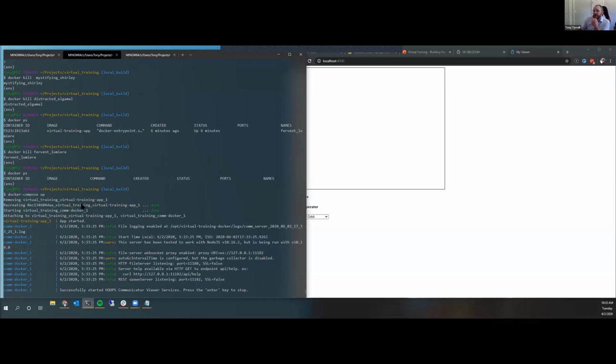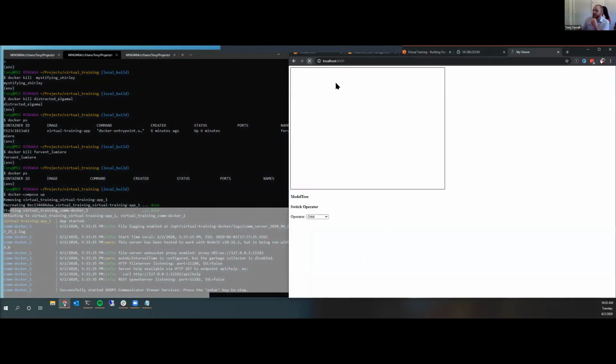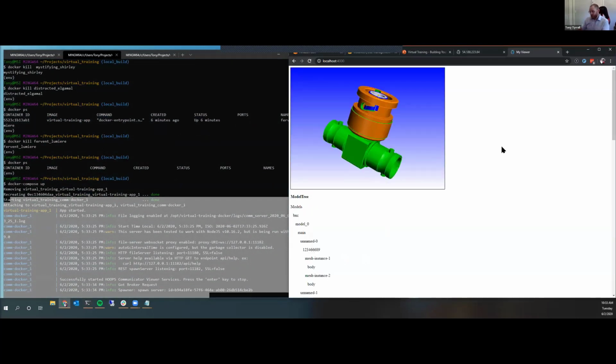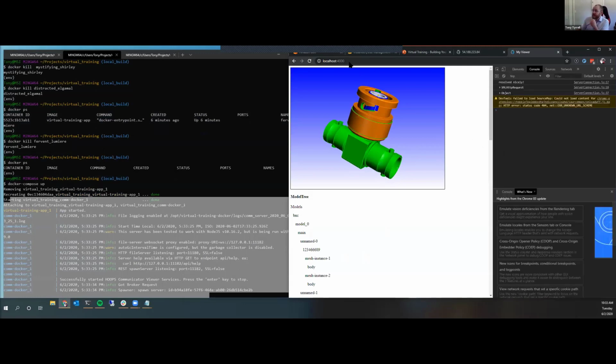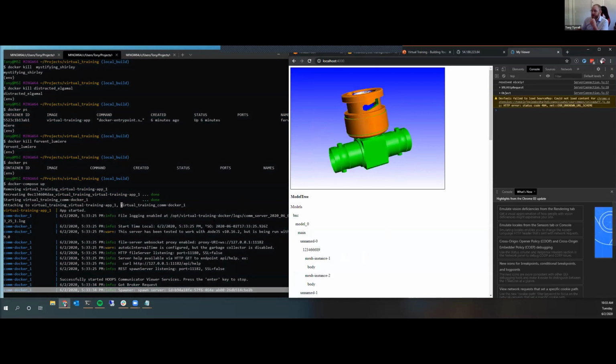We see our virtual app is started. We see the HOOPS Communicator server is running. So now if we navigate to that same application, you can see that what we have done is we've created our front end application. We have HOOPS Communicator. That front end is requesting the streaming in of this 3D model from HOOPS Communicator. It's streaming it in. Those two Docker containers are running side by side and fulfilling their purpose.